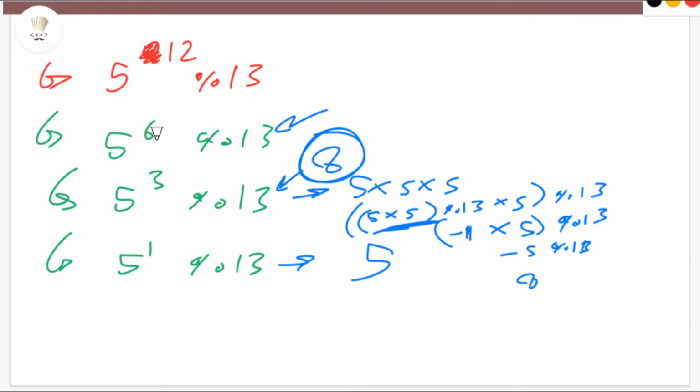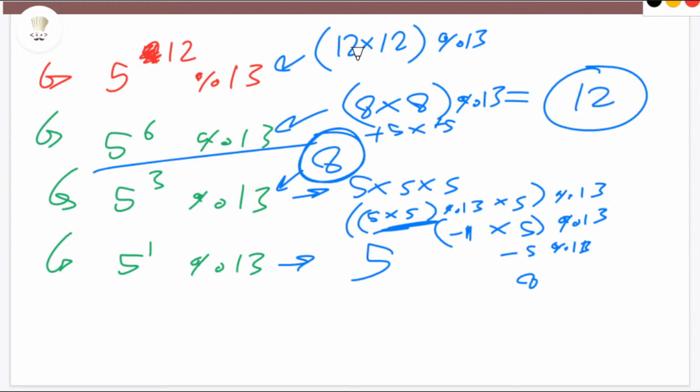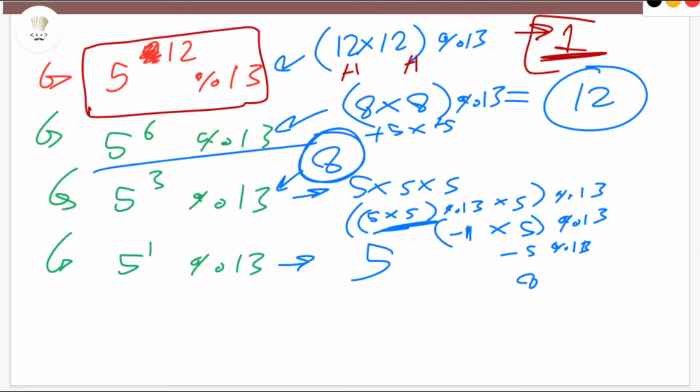So let's calculate 5 to the power 6 using 5 to the power 3, which would be just 8 into 8 modulo 13, and this would actually be equal to 5 into 5, because we are just multiplying minus 5 into minus 5, right? So these minus and minus cancel out. 5 into 5 is 25, and 25 modulo 13 is 12, or minus 1. So 5 to the power 6 modulo 13 is 12, and so if we apply that here, what is 12 into 12 modulo 13? You can of course try to calculate 144 modulo 13, but 12 is minus 1 here. You can also put 12 as minus 1. Minus 1 multiplied by minus 1, minus gets cancelled out. This would just be 1. So 5 to the power 12 modulo 13 is 1.